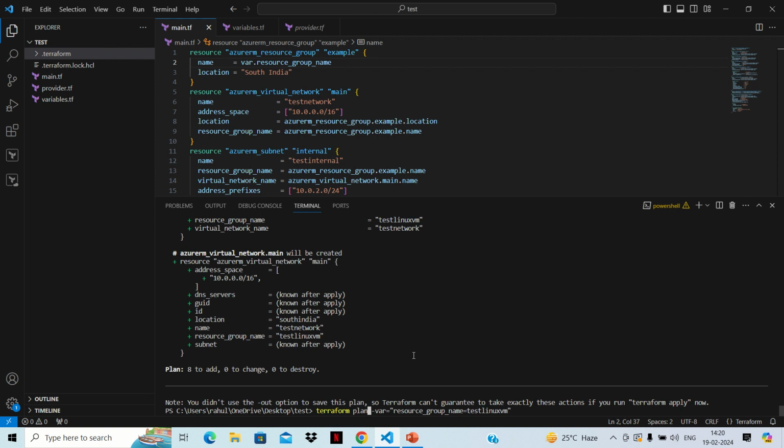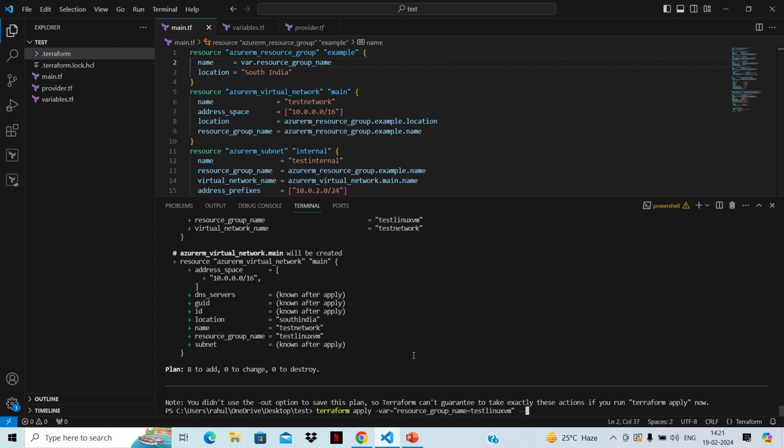Now I want to apply it, and there is one more argument that we can pass, because whenever we do an apply, it asks for manual input whether you want to approve or not, and we need to write yes, then only it will proceed. But actually we don't want to make it a yes or no ask.